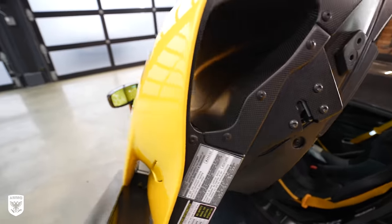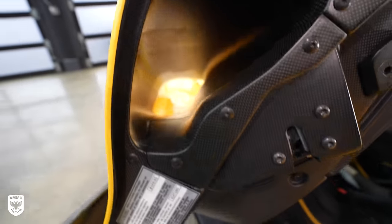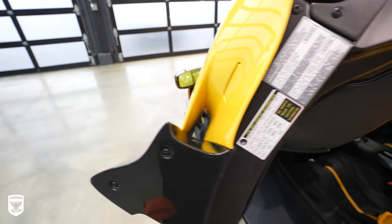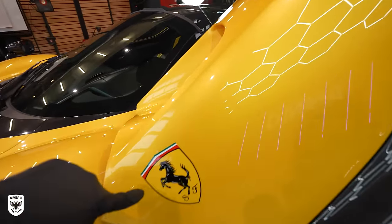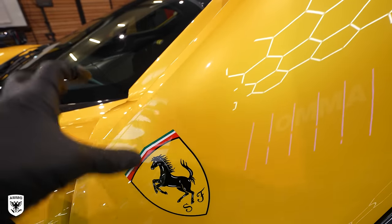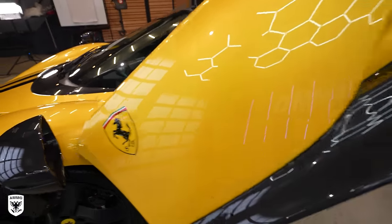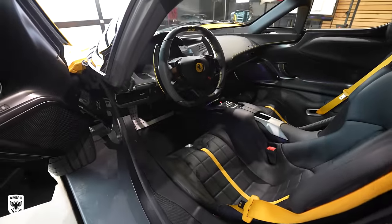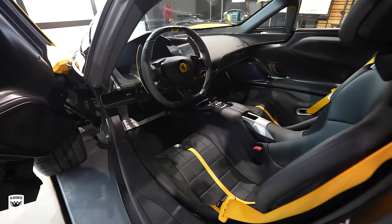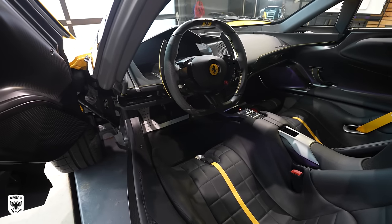Now onto the things that I think are ridiculously cool. I would say my favorite part of this car here is the door. I think it's pretty unique. It's very cool. Look at that. I think it's a piece of artwork. And I actually like the oversized inlaid badge. I don't like the ones that are sticking out. I like the ones that are inside. See, it's a little bit bigger than a normal one. I dig that. I also like the fact that inside the seat is fixed, and just like a race car, the pedals and the steering wheel come to you. I think that's really cool.